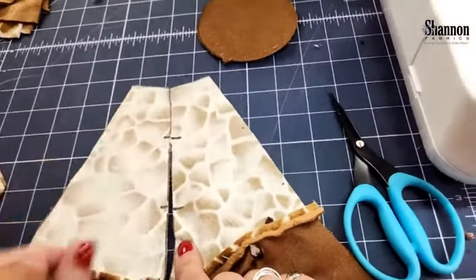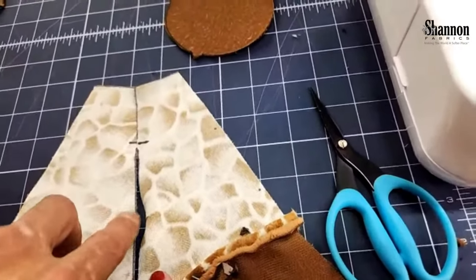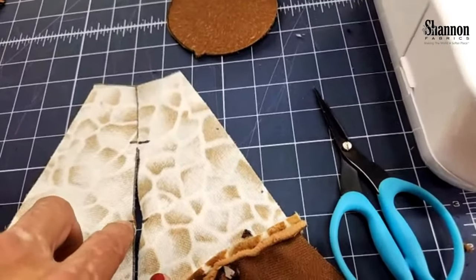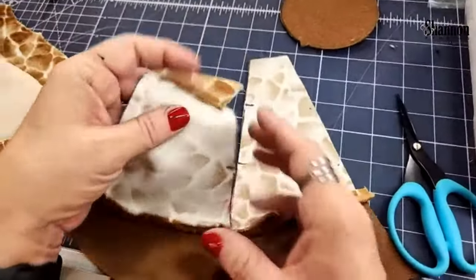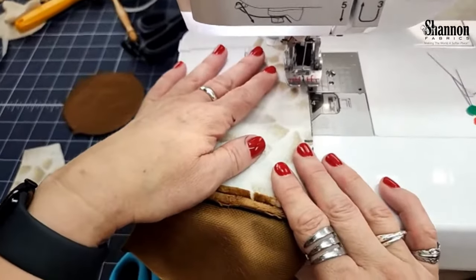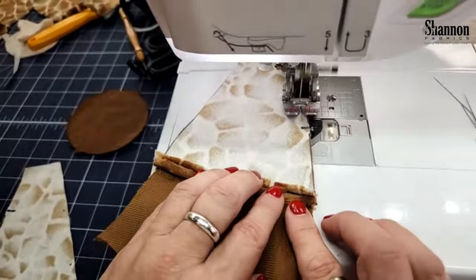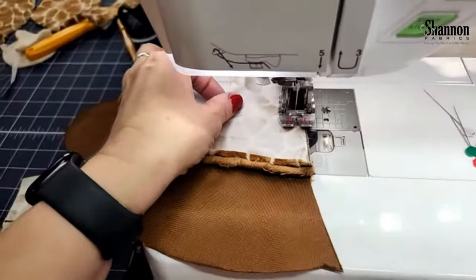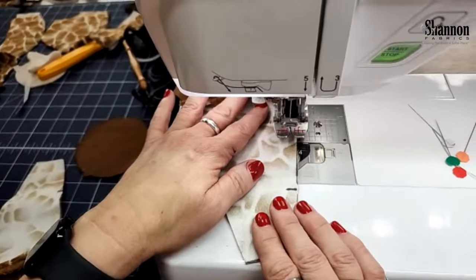When I cut these out, we talked about this. There are physical notches in the pattern, and what I did was just sort of transfer them over with a little Sharpie. Exactly. Just made a little tick there. And it makes it just as easy when you're cutting it out with a rotary cutter. So I'm going to go ahead and stitch these stay stitching lines that we'll use when we want to sew this closed. Whenever there's a gap, I try to do this turning gap because it really does make it a lot easier to sew that closed.